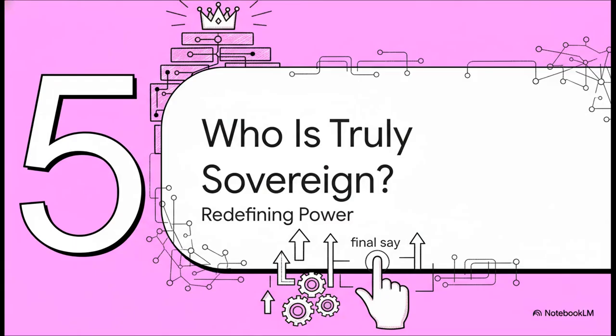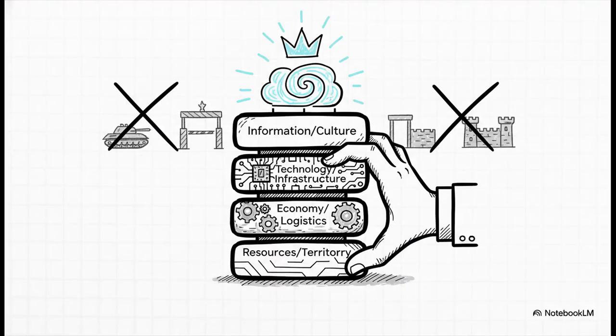And all of this leads us to the ultimate question, doesn't it? The one this whole model forces us to ask. In this new, stacked world, who is truly sovereign? Who really has the final say? Because what this all means is that sovereignty isn't just about having an army and a border anymore. Real, lasting power in the 21st century, it comes from controlling or at least influencing all 4 of those layers of the stack, from the minerals deep in the ground all the way up to the data of every single user. It's all about winning that vertical war.